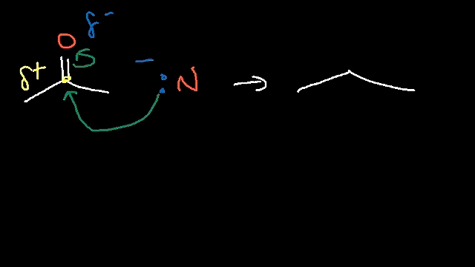Typically, the nucleophile has a lone pair or negative charge, and it's attracted to the carbon that is bonded to the oxygen, since that carbon bears a partial positive charge. Oxygen bears a partial negative charge. So the nucleophile attacks the carbon, breaks the pi bond, and then you get this tetrahedral intermediate.